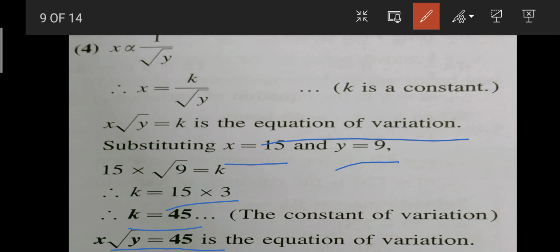So prepare yourself thoroughly. Whatever has been given by your teacher, from that you will get any sum to be solved, any equation. You have to learn the formulas. Even in the previous chapter number 5, expansion formulas, you have to learn the formulas thoroughly, and based on that the questions will be asked. So students, prepare yourself well for your exams.